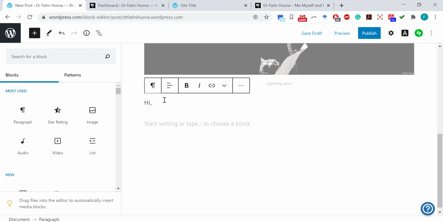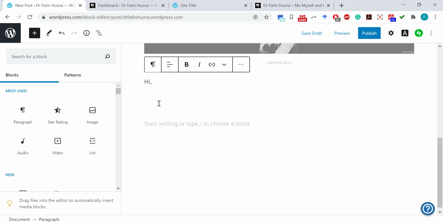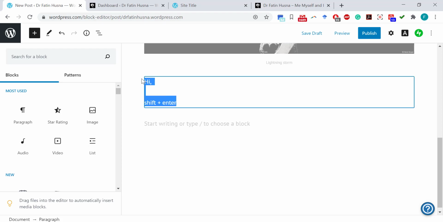What I see when it comes to WordPress is if you click enter, it will have a new block. This is another block, this is another block. What I always do, if you want to click enter, you need to click shift and then enter, so that it won't appear as a new block, still within one block.